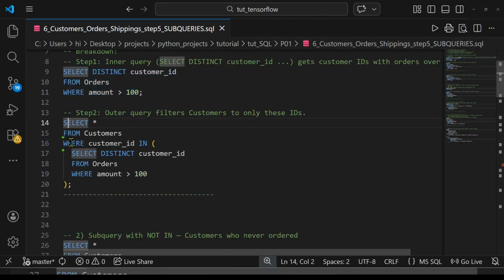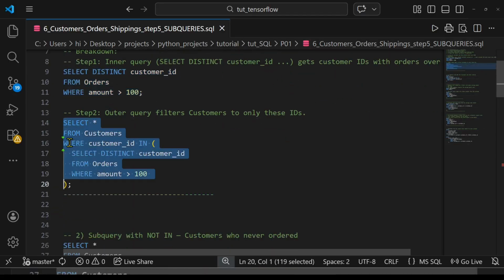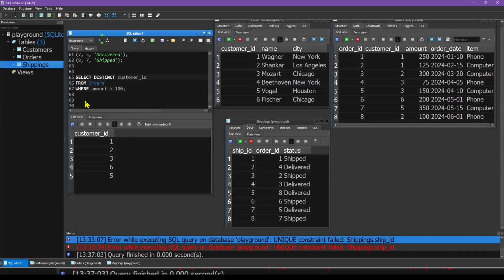I can select everything from the customer table, copy, and write a little clause: where customer ID in 1, 2, 3, 6, 5, because you have 12365 right here.